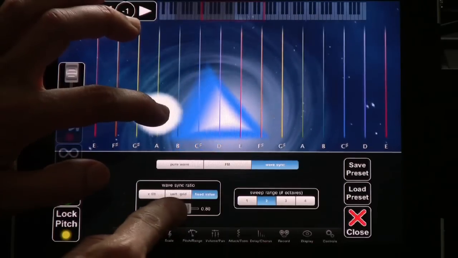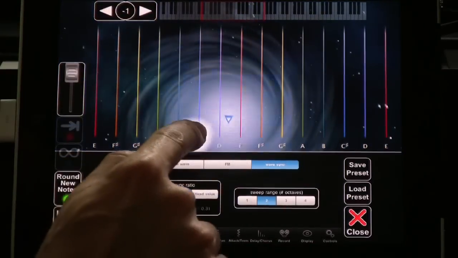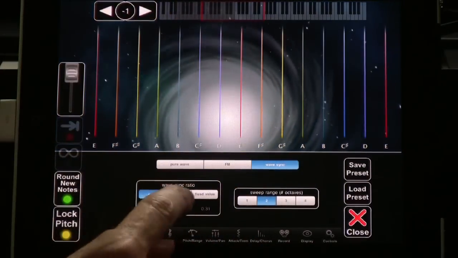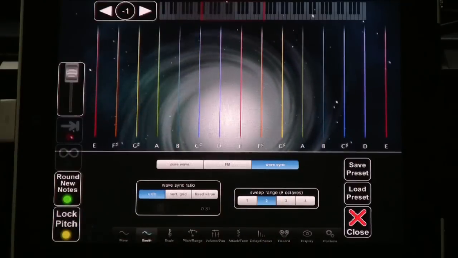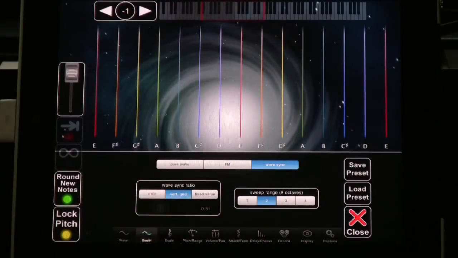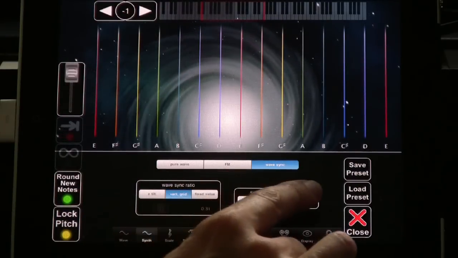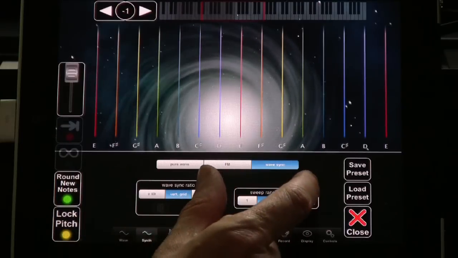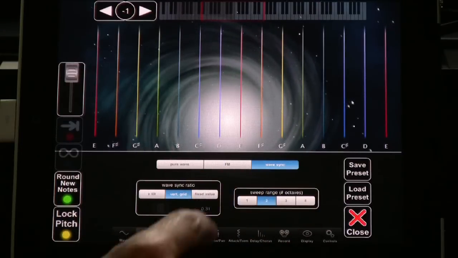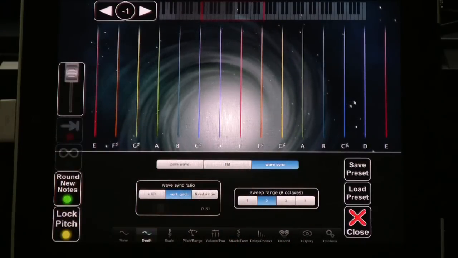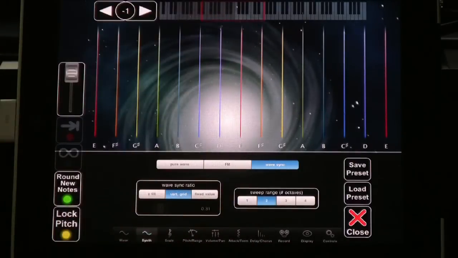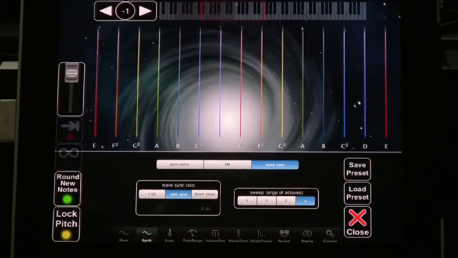So now your slider is basically in charge of that. Vertical grid, your vertical is. And X tilt will be when you move the iPad around. So let's put it back to vertical grid for a second. I love this. This took a bit of time to just really nail down, but I think the results are great. So we were listening to a 2-octave sweep on the vertical grid. Let's check out a 4-octave sweep.